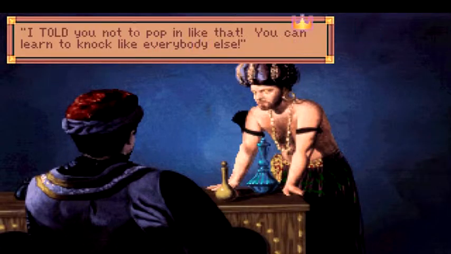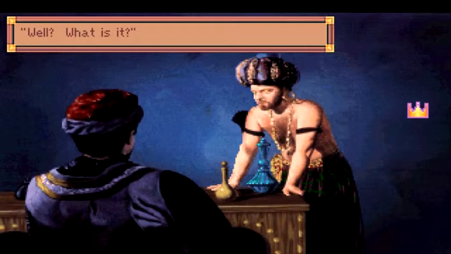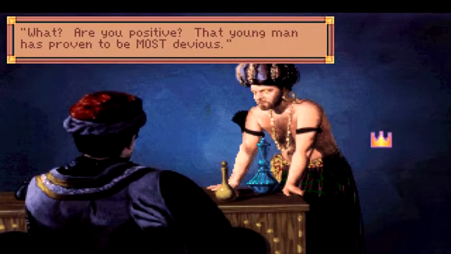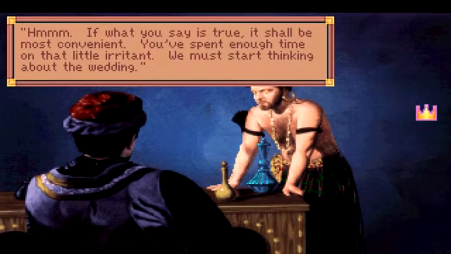I told you not to pop in like that. You can learn to knock like everyone else. Sorry, Master. I couldn't help myself. I have great news, Glint. Well, what is it? Prince Alexander's dead. He killed himself in despair over losing Cassima. What? Are you positive? That young man has proven to be most devious. I saw the whole thing myself, Master. He was really and truly quite dead. If what you say is true, it shall be most convenient. You spent enough time on that little irritant. We must start thinking about the wedding.